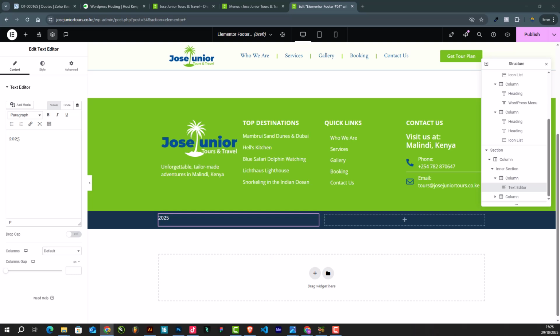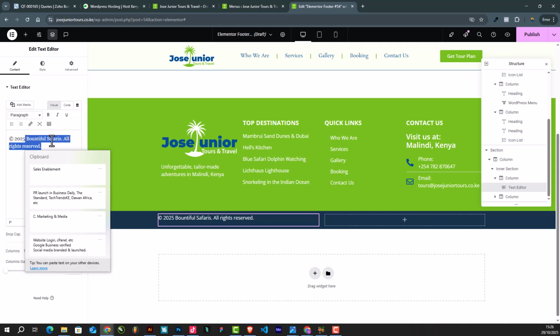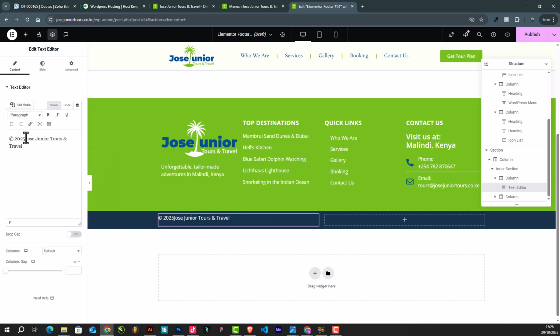So for this one, we are going to add the symbol there. So it's the copyright symbol, 2025, that is the year, then Junior Tours and Travel.